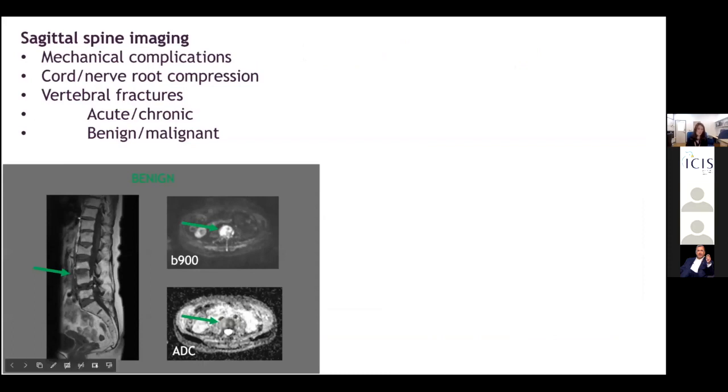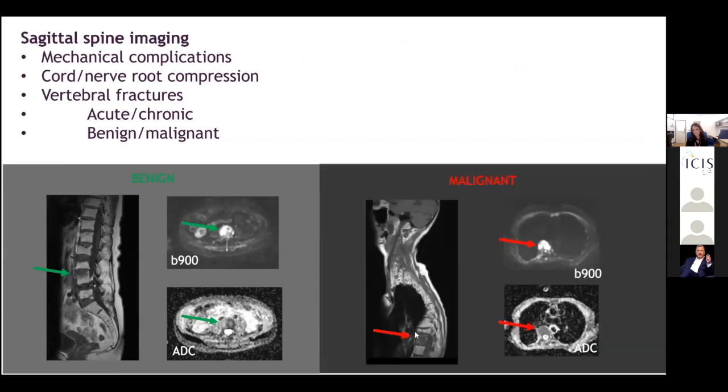Now, in the case that you can see here, actually on the sagittal T1, I think most of us would be comfortable that morphologically these are benign end plate fractures, but the diffusion's reassuring. We see edema on the ADC map, also pointing towards a benign etiology. But if we look at the T1 of this fracture, I would have perhaps been sitting on the fence. But if we look at the diffusion, we can see abnormal signal. It's impeded, pushes us more towards a malignant diagnosis, and in fact that was confirmed on kyphoplasty.